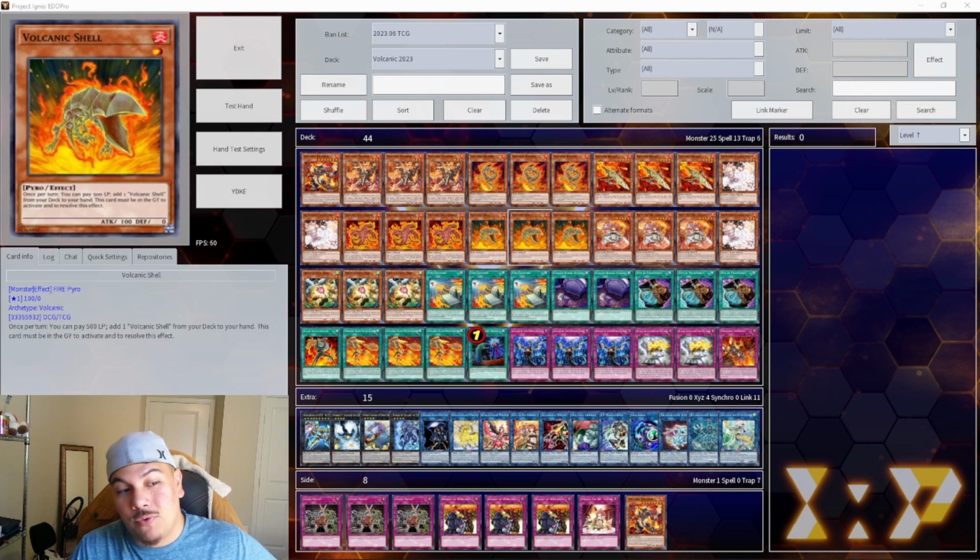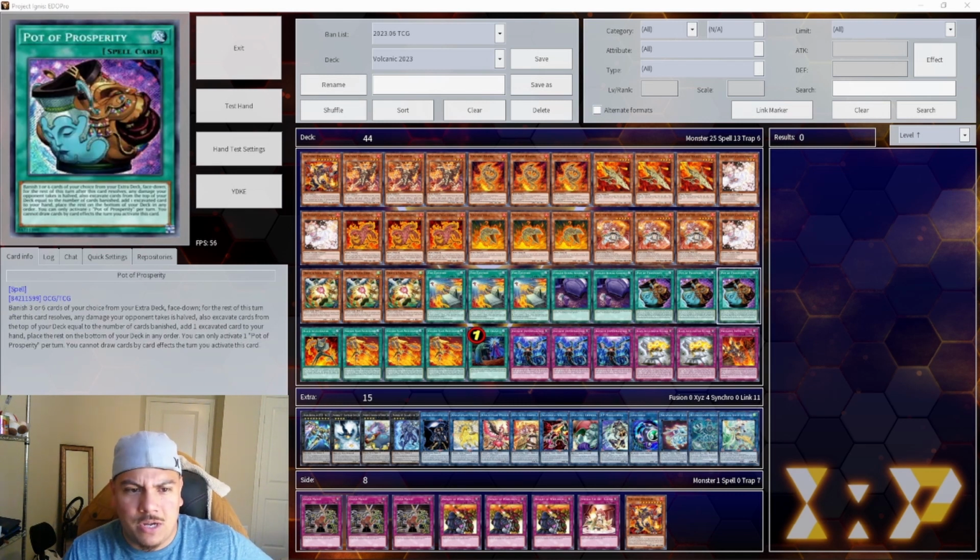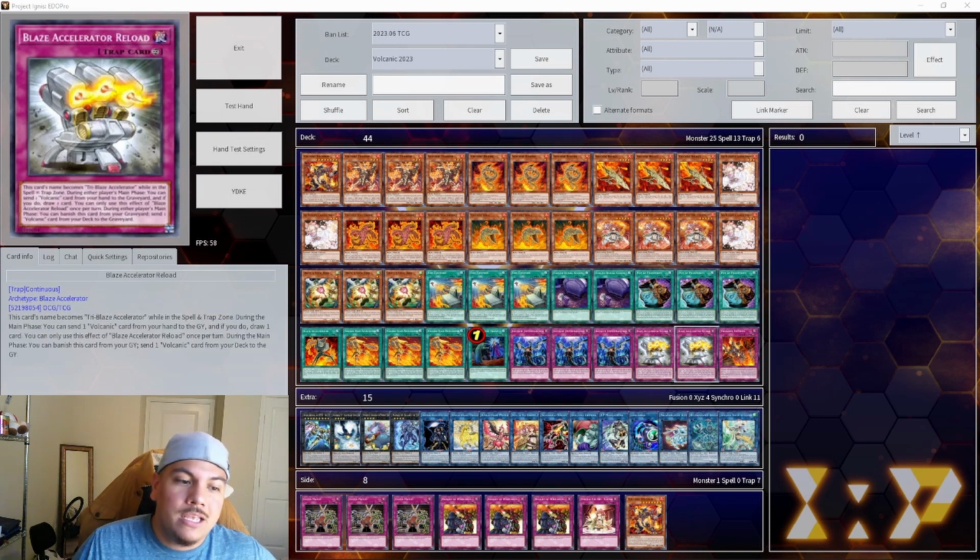And that is going to be it for the main deck, guys. We got a 44 card main deck. I believe I said 40 before. No, it is a 44 card main deck. You want to just make sure that, again, consistency is definitely there. You have the right cards, you have the right tools.